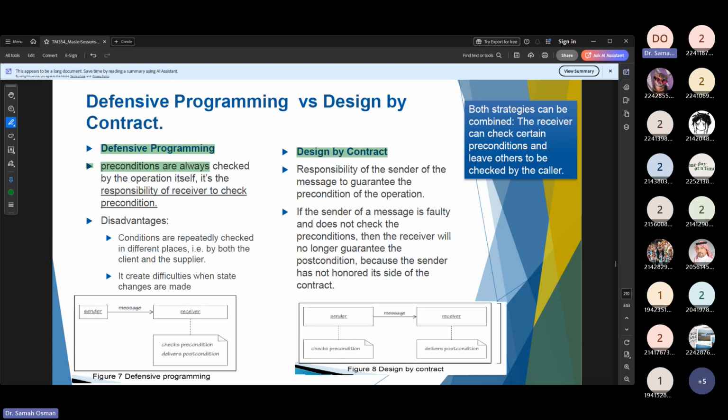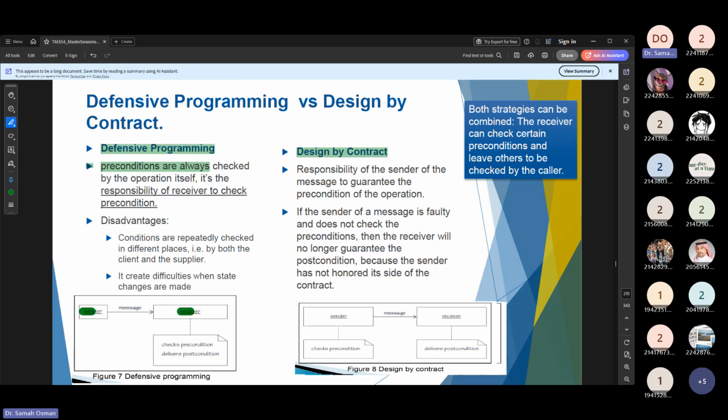We'll go for the first one, which is defensive programming. For defensive programming, we'll say we have a sender and a receiver. Between them, there will be a message, because we always know a sender will ask for some services and a receiver will give some services. So sometimes we say sender or client. The receiver we will call receiver or supplier or provider.